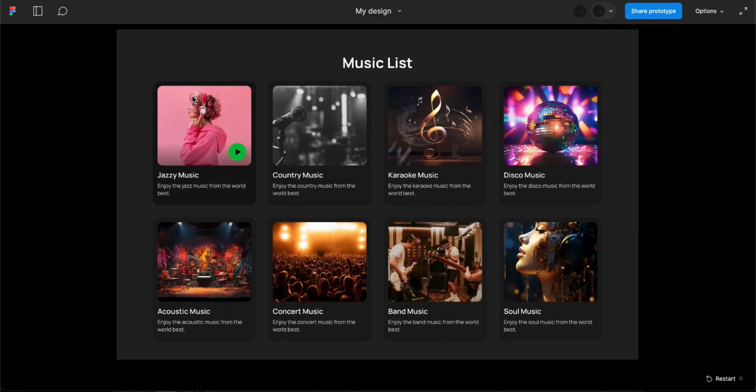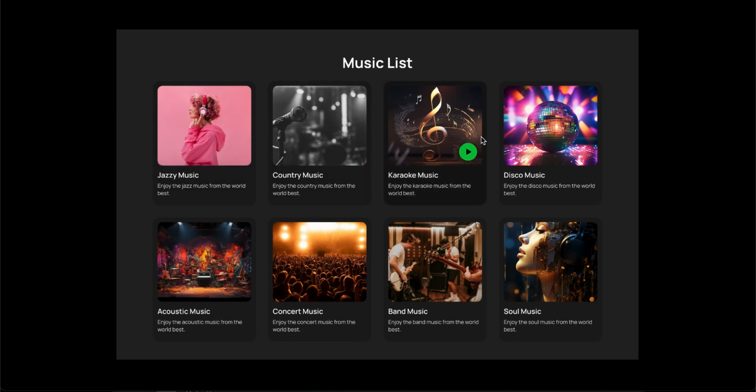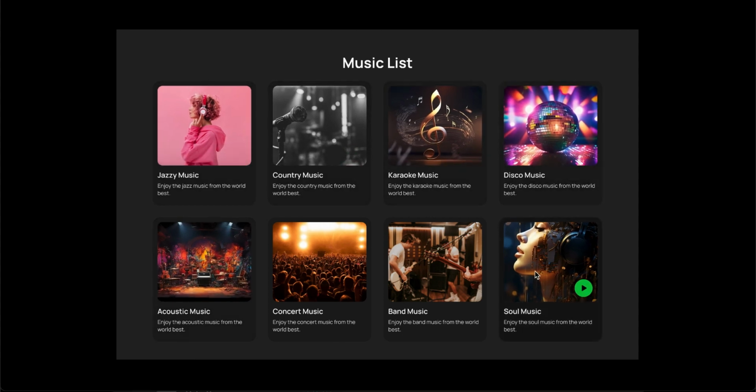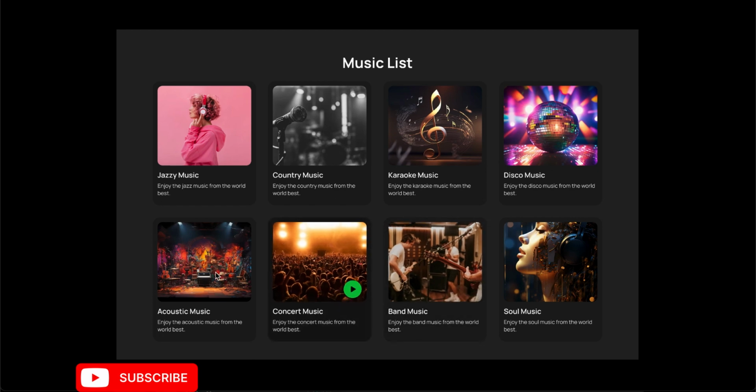You can see that as we are hovering, there's a grow in the image. The image is growing and the play icon is coming from down. Do also note that the frame color is changing. So now there are 3 hover effects that I did: the frame color change, the grow effect of the image, and the play icon coming from down. So we have 3 hover effects.